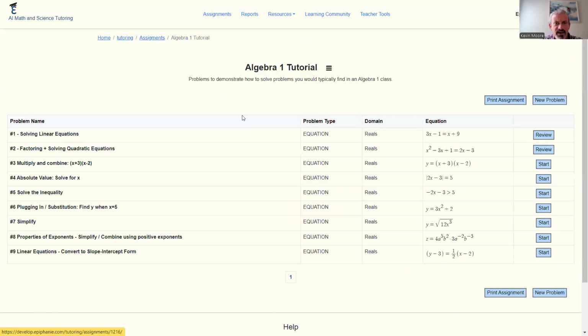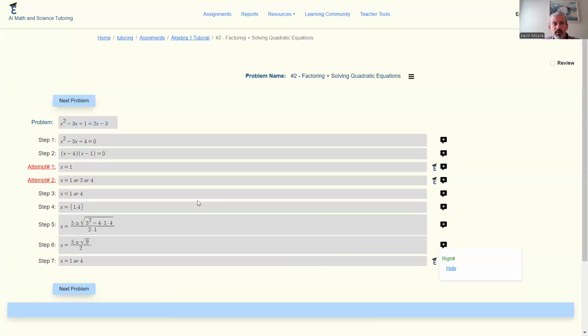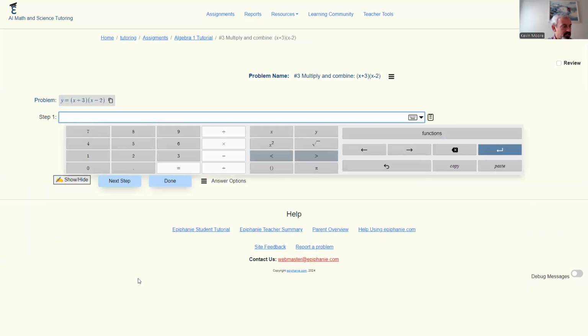Oh, by the way, let's go back to that. When you're done with the problem, it shows all of the steps that you took, including the mistakes. And that's what you want. You want your teacher or your tutor to be able to see where you made mistakes. That lets them help you. The objective is to work through them yourself and then figure out where you're making mistakes so you can improve on them later. So don't hesitate to let your teacher see all the warts and bumps you went through to get to the right answer. That's the process we're trying to work on. And let's go on to the next problem.